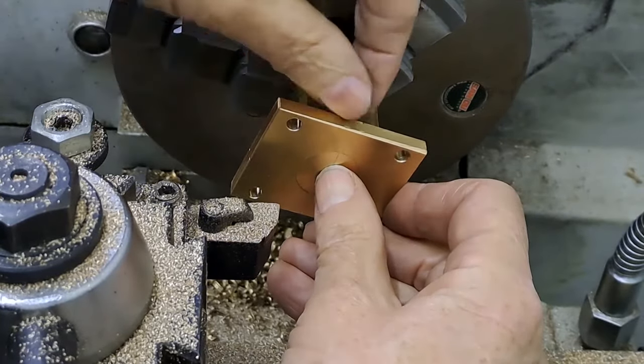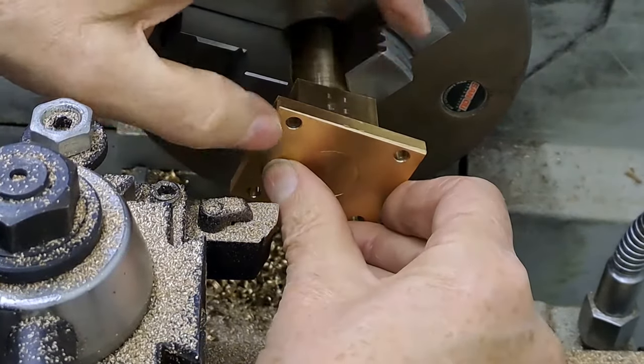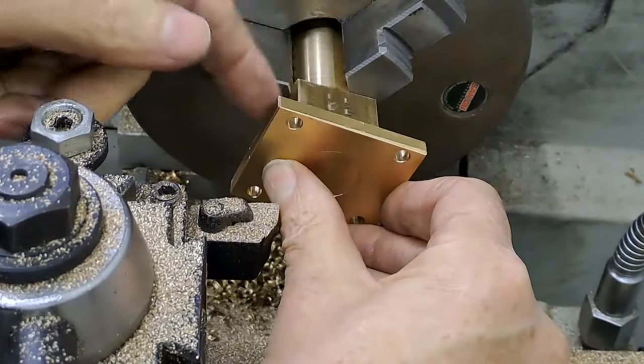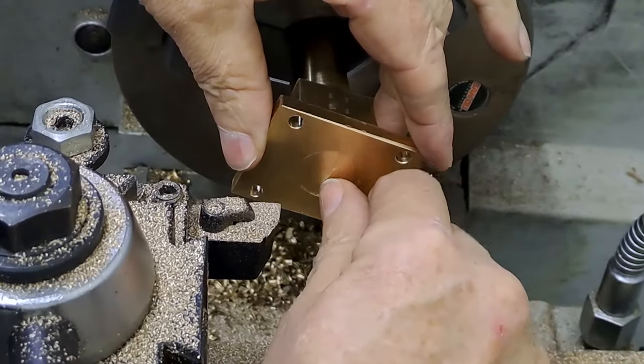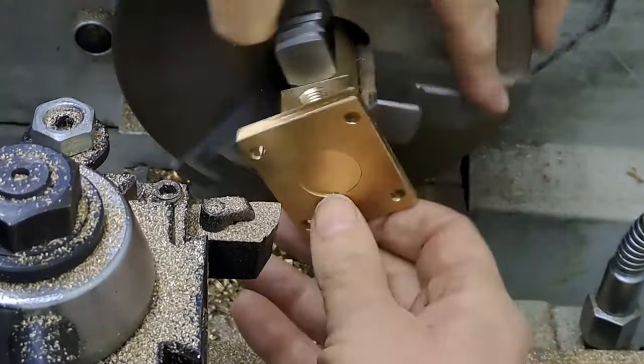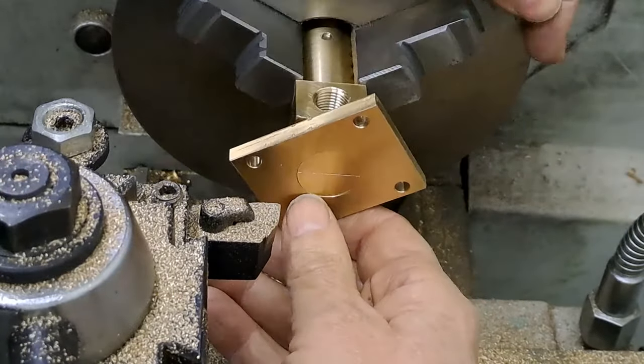Heat the whole lot up, be able to get the silver solder in, plenty of room at the back, and hopefully we'll get a good fillet in there and a good seal all around. The scribe line I put on is almost vertical at the moment. Tell you what, let's get it back to vertical. Where are we? Oh, horizontal, sorry.